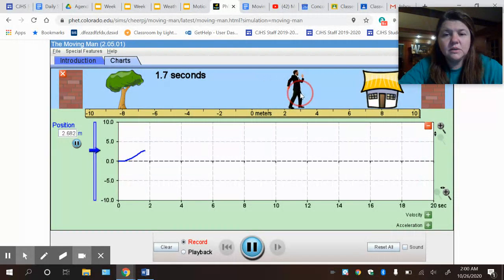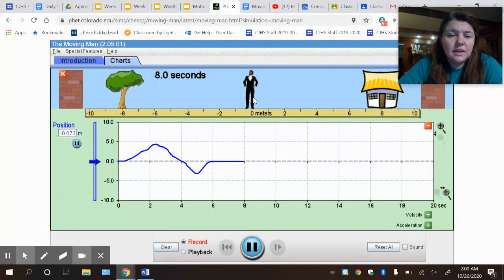Below the guy, it is making a position graph of his movements. And I can pause and stop. So play around with that a little, seeing how you can move him back and forth.